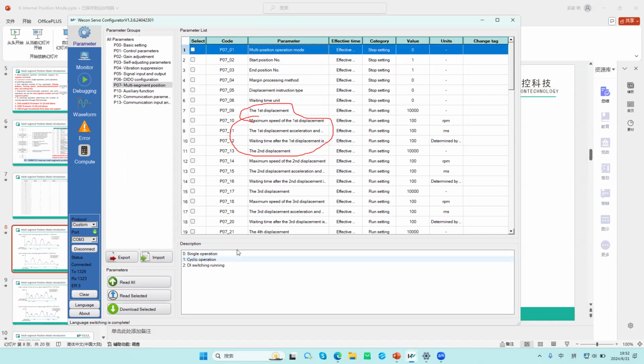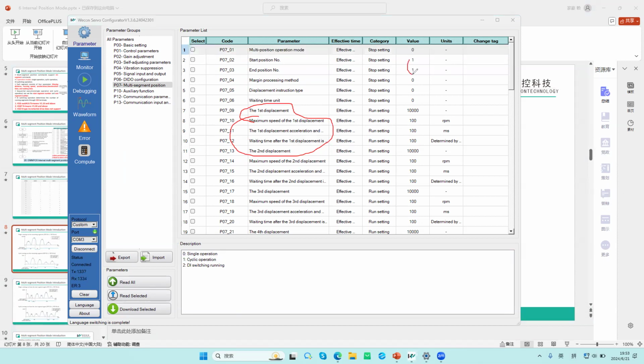And if here we select cyclic, then the motor will run segment 1, and after the waiting time, then run this segment 1 again, cyclic running. So we can change the start and the end number to select the range to run. Okay.